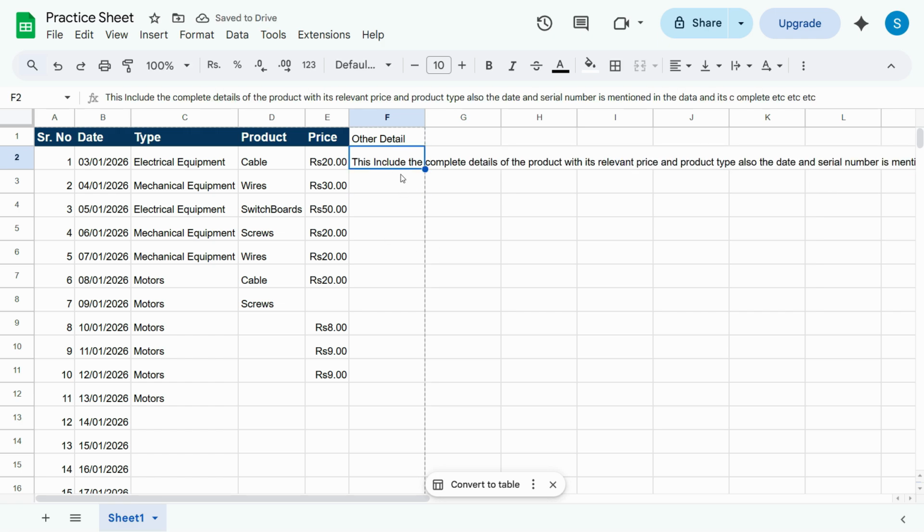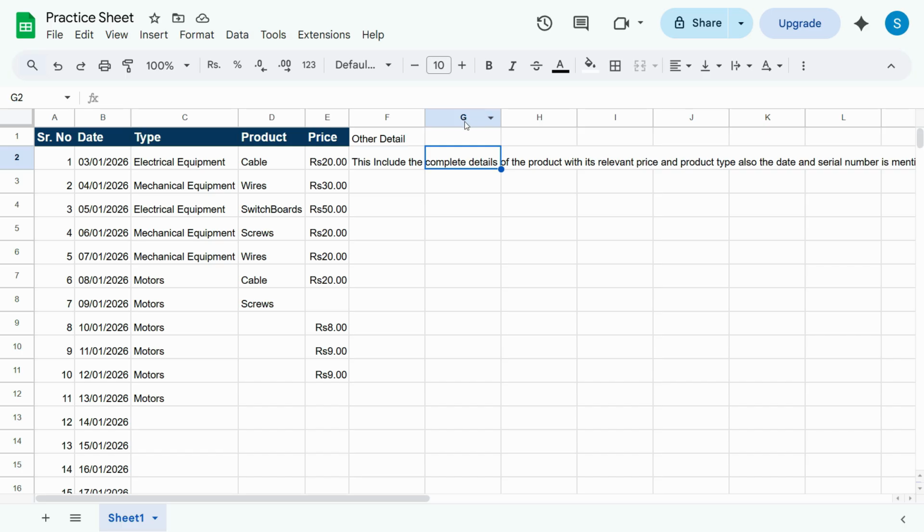So as you hit enter, you will notice that this data crosses all the columns. It seems like it is going within all the columns, but is it really the case? No. The data is only contained in F2, but since the length of the data is too much, it spills out of this column.